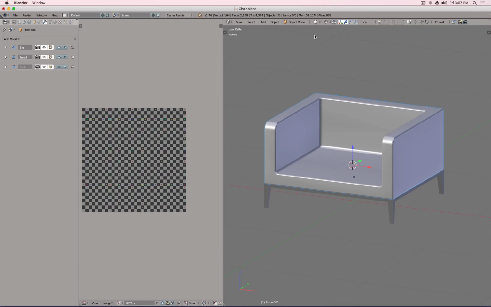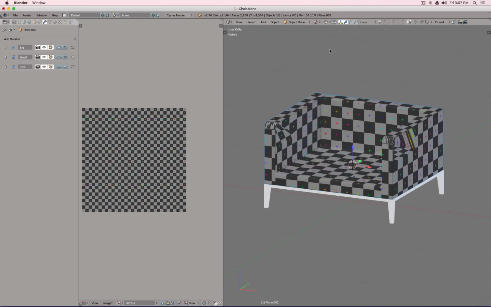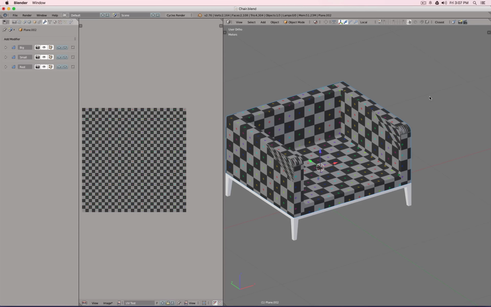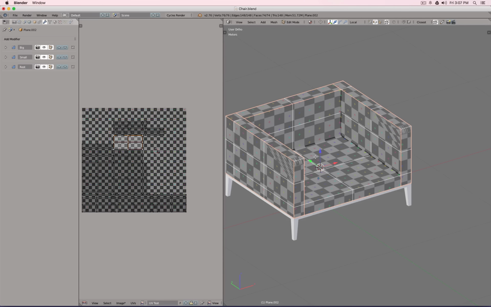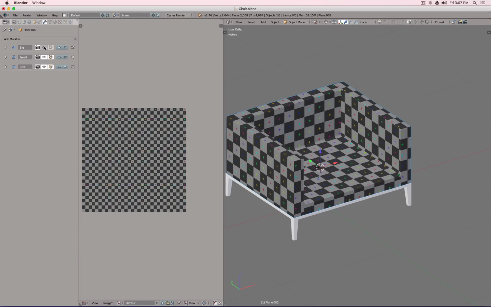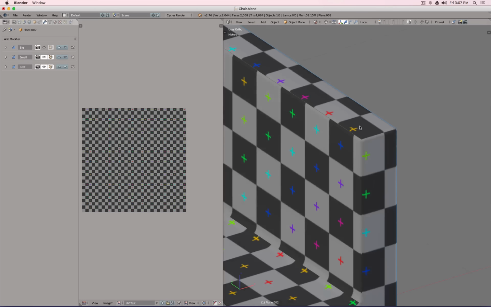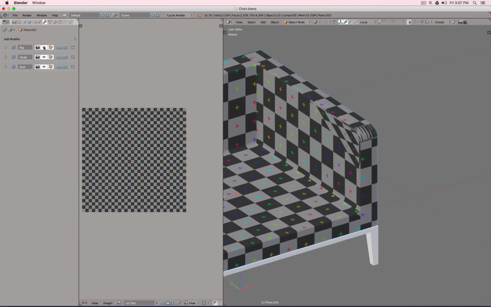Okay, let's take a look at the material preview and you will see there is some garbage happening. That's because we unfold a really flat object, but then we just add bevels to it. You see these two bevels here work pretty well, but what kills it is this first bevel here.